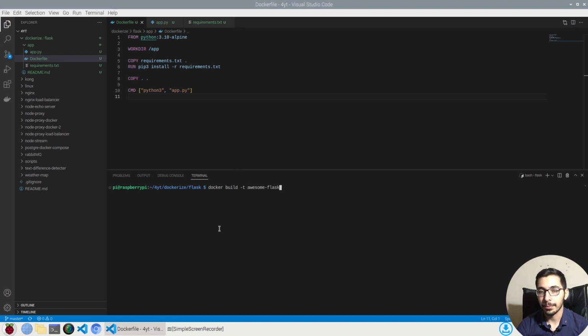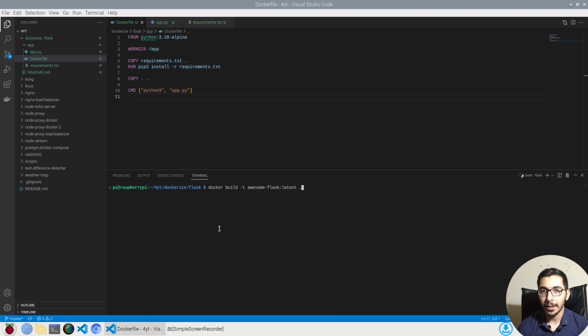I'll pass awesome-flask as the image name and latest as the tag name, which, if I didn't pass the tag, it will go ahead and take latest as the default tag. And the last parameter, I'll pass dot as the directory where my source files actually exist.